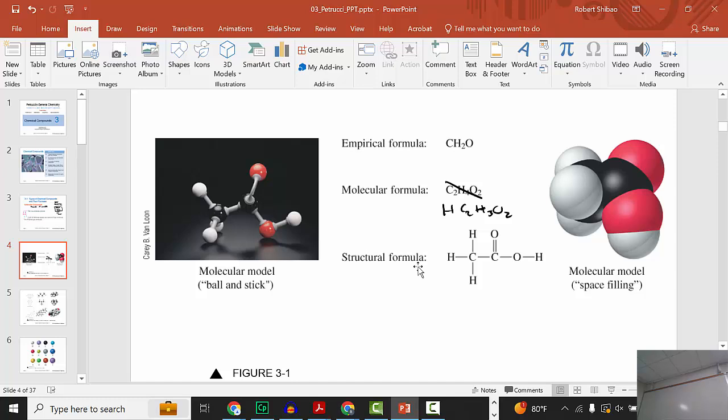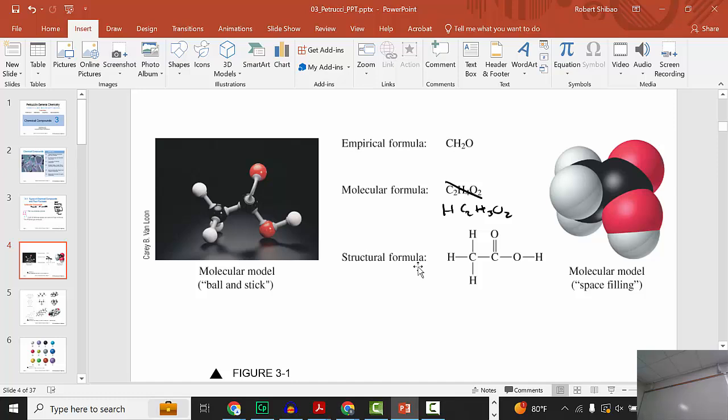And so these ones we call non-acidic hydrogens. Those don't react in acid-base reactions. However, this one is an acidic hydrogen. That one reacts. So this one gives a little bit more structural information. And that little bit of extra structural information tells me that's an acid, having the acidic hydrogen separated out from everything else. Okay, so this is acetic acid.